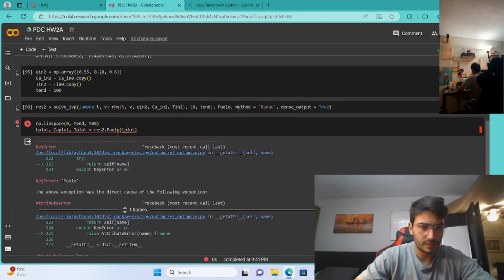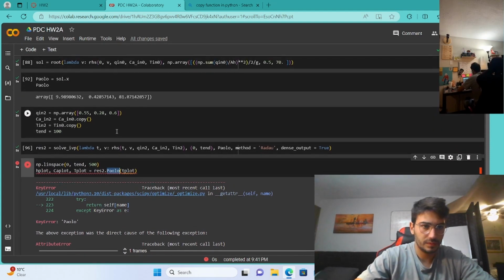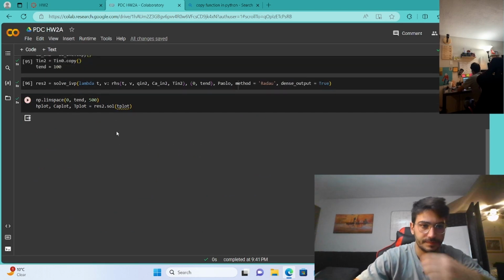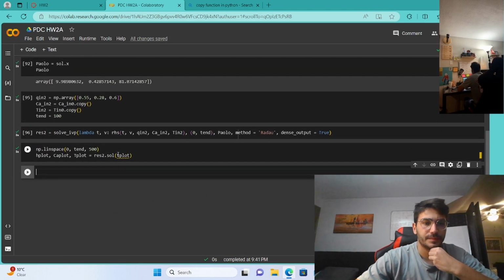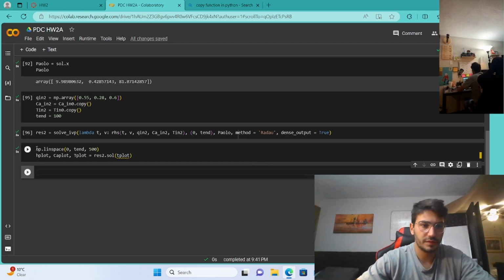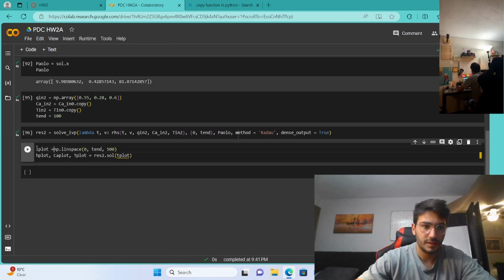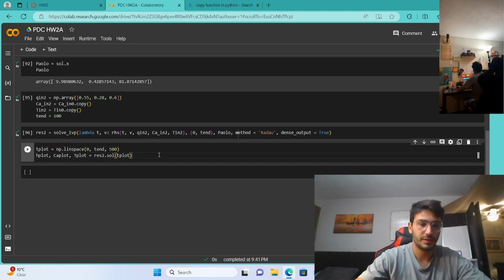No, I think this is res2 dot sol. Yeah, okay. Sorry. So now we can go ahead and plot these things out. Oh yeah, because I have to run this. Okay, now it knows what t-plot is.